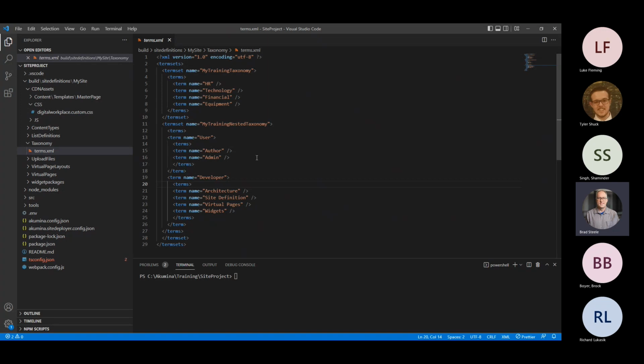You want to use taxonomies when you want to give your users the ability to create content and then apply things like metadata to it. We saw that in the authoring example yesterday, where we had terms, departments, and regions. Those are all taken from the term store. So use the term store when you need taxonomic information to be visible and available to the user.